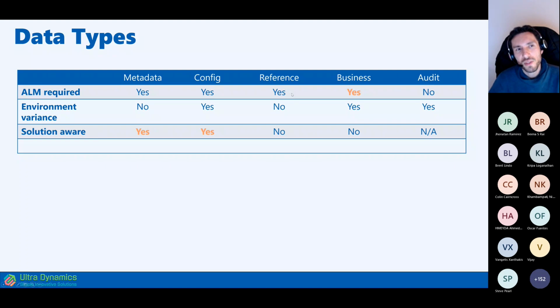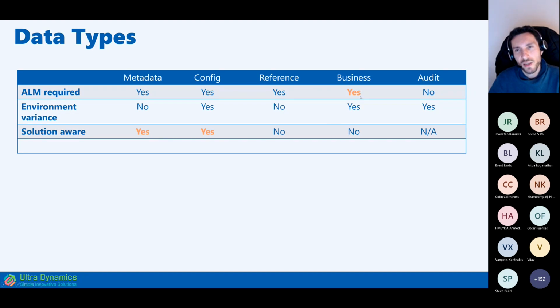And then we have reference data. Reference data is a required part of ALM solutions because you need to make sure that data is consistent. Sometimes you may have lookups or dashboards or workflows or other things referencing that data, and in a lot of cases the references are based on GUIDs. So you need to make sure that data is consistent across the environments. Typically that data doesn't vary per environment. You may have a subset of data in some environments if you've got a huge set of reference data, but it's not solution aware. So you need to worry about how to do that as part of your ALM process.